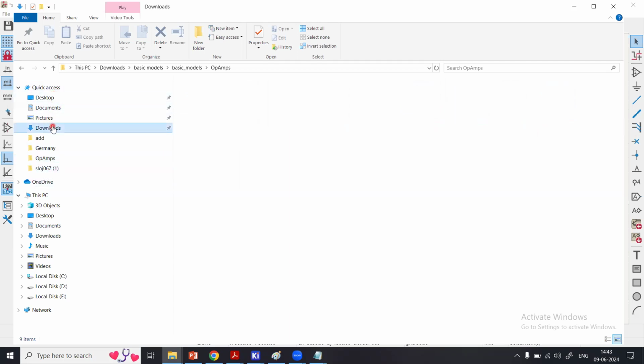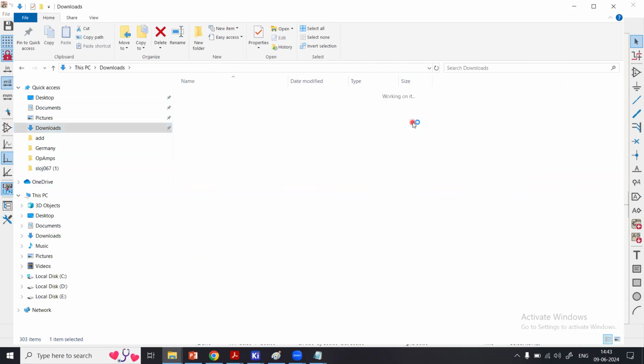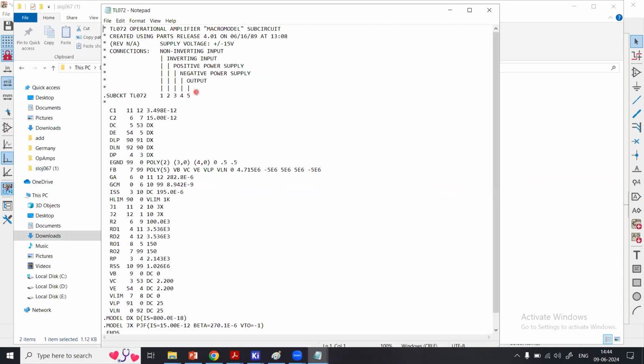Let me take you to the download folder, and in the download folder, like I said, this is the unzipped file. I had got only this file, and I double clicked it and I saw this is a spice model provided by the manufacturer for the part TL070 op-amp. So this is the operational amplifier macro model given by the manufacturer. Look at the sub-circuit, how this sub-circuit is called into the spice, into the ngSpice or simply spice or KiCAD.